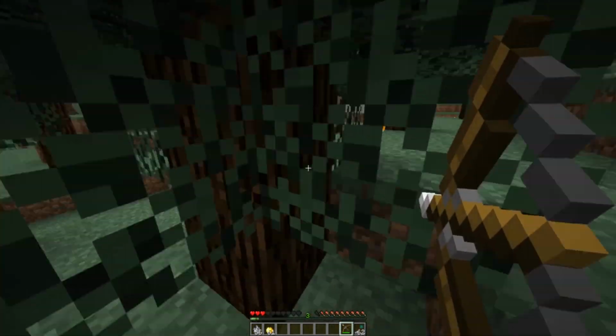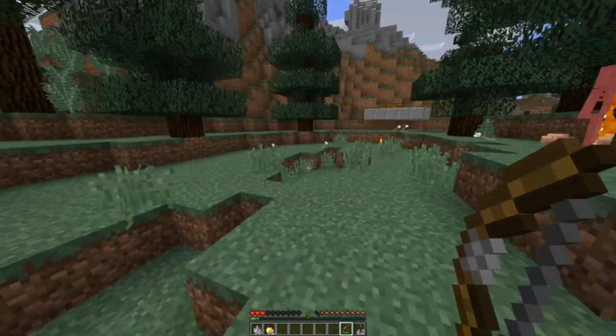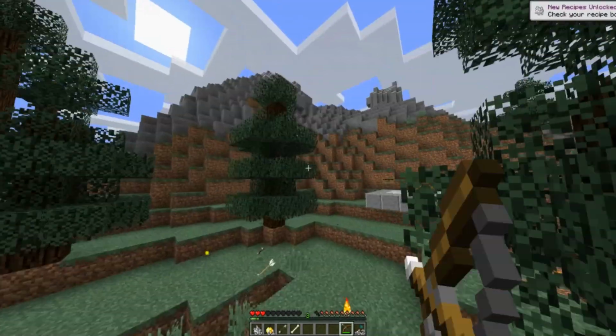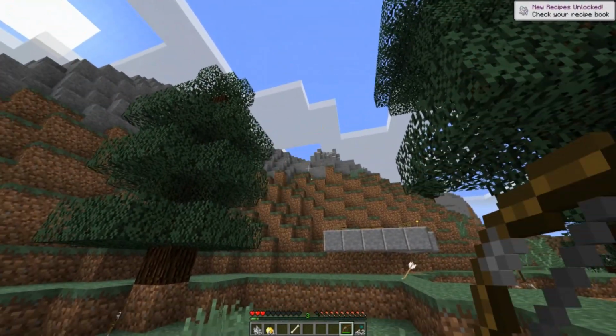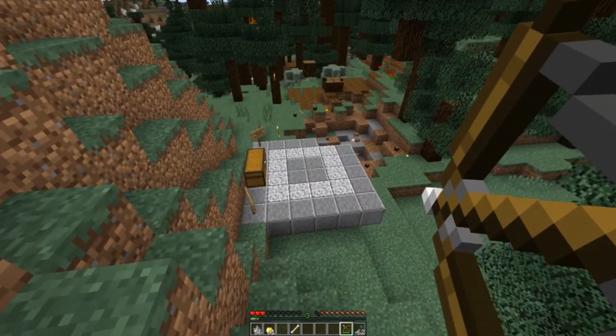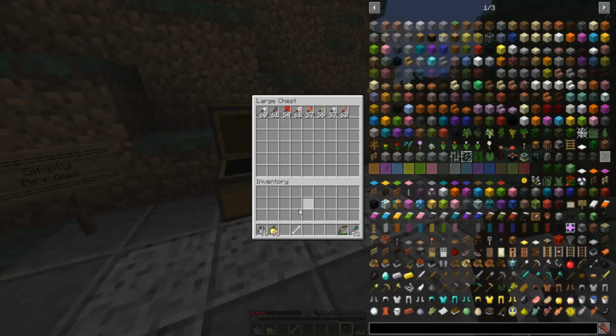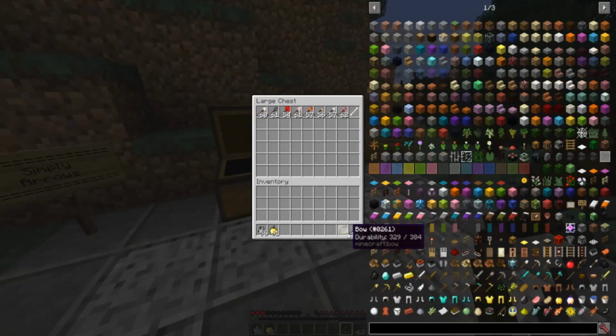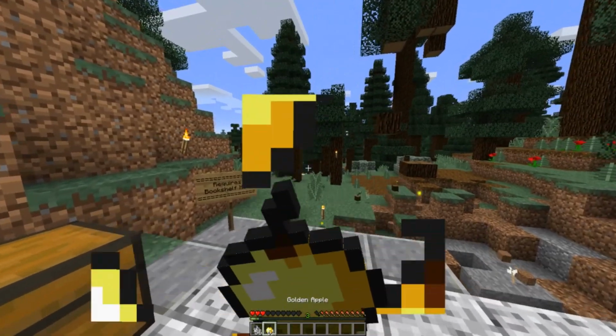I teleport into a tree. Oh, I missed. Alright, so yeah, this is essentially just for teleporting. So if I wanted to go up on top of that mountain, it didn't work. There we go. And if I wanted to go back down. So that's actually a pretty interesting way of teleportation. It is crafted with 1 ender pearl and a flint arrow. So again, a cheap recipe, but still fun to use nonetheless.